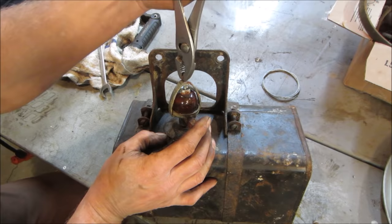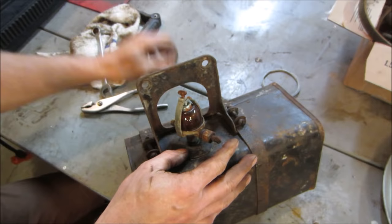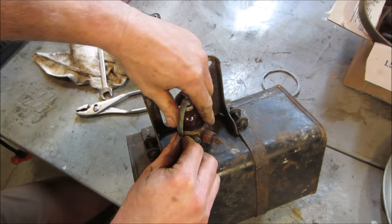I got one side done. But I want to jump over to the gas tank real quick, and we can't get this apart. I think I have some muriatic acid here. What we'll do is, while we're screwing around with this, because the glue's probably going to take at least an hour to dry, we can throw some of the acid in the tank and come over every once in a while and slosh it around.